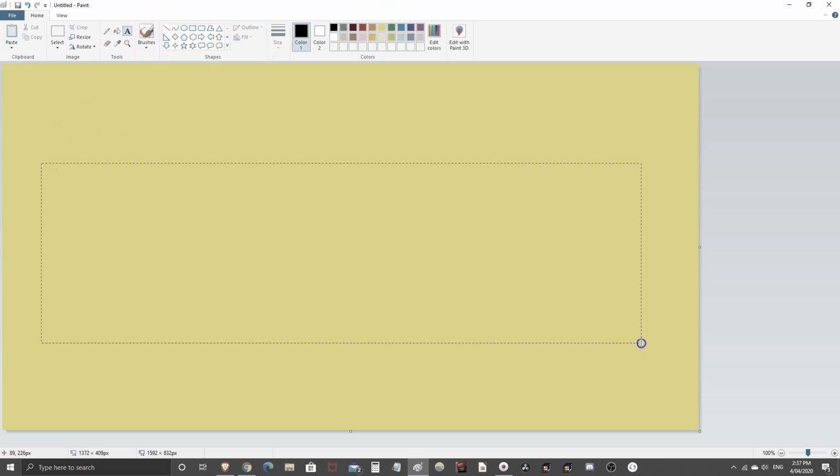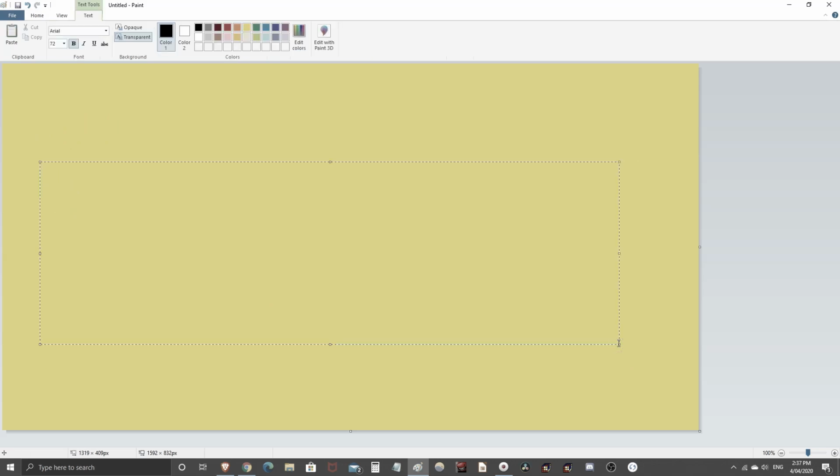Now that we've done that, just use the text feature. I've already picked a big font, 72, and Arial, because Arial's easy to read. I wouldn't use Wingdings, obviously, but basically just use a font that's easy to read. You want this to be something that pops out every time you see CStimer. And then you put what you want to work on. So it could be look ahead. All caps is probably better for this. So I don't know, look ahead.